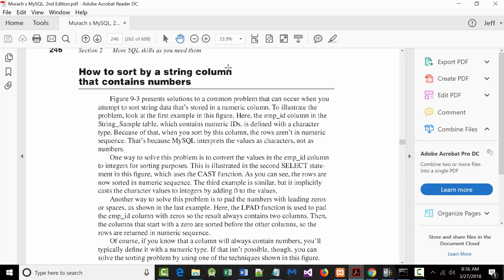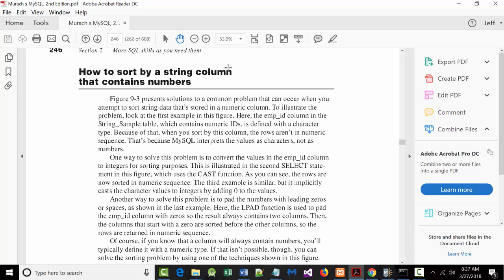If I was sorting these numerically, I'd say it's 1, then 8, then 13, then 26, then 73. Does that make sense? But if these are strings, it goes like this. 1, 13, 26, 73, 8. Because if they're strings, it looks at the first character. And that's how it's doing it.